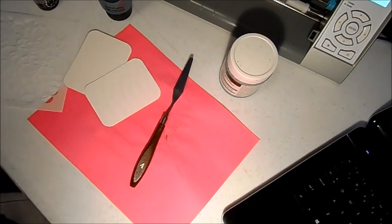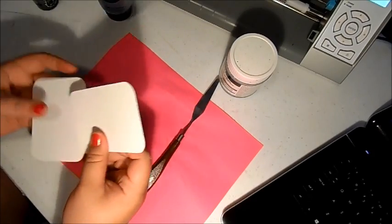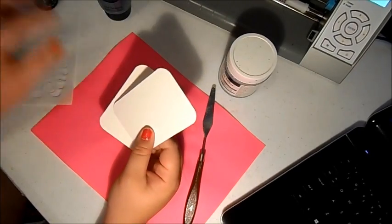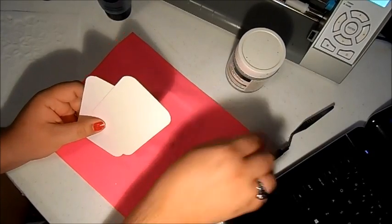Okay, so what I use basically for this is watercolor paper. It's the best thing to use. It's heavier. It holds a lot more water-based items like ink. So the first thing I'm going to show you how to do is the spray ink texture.